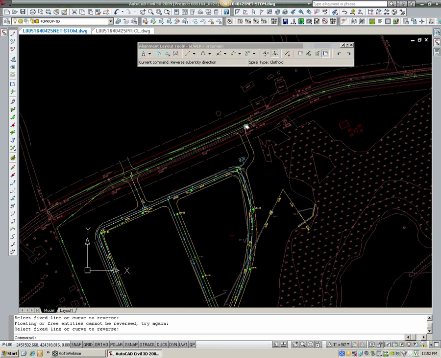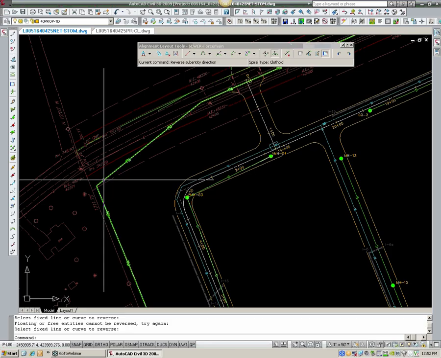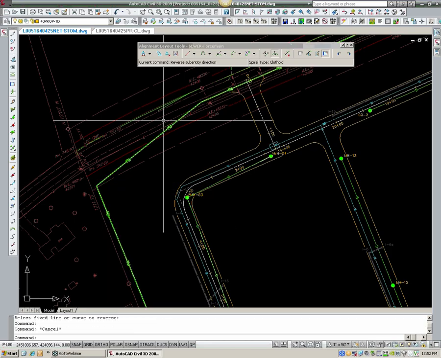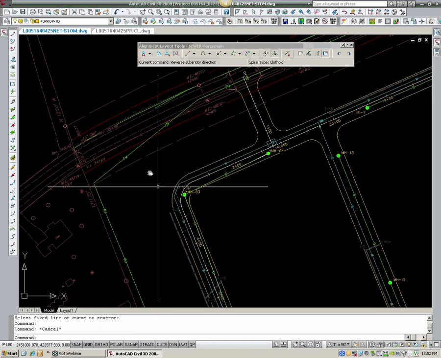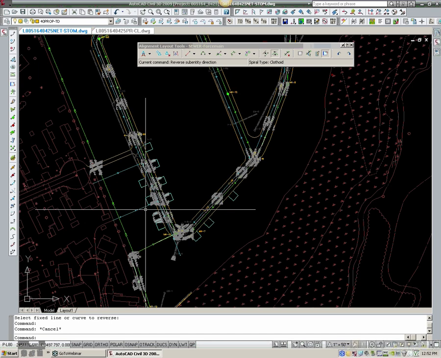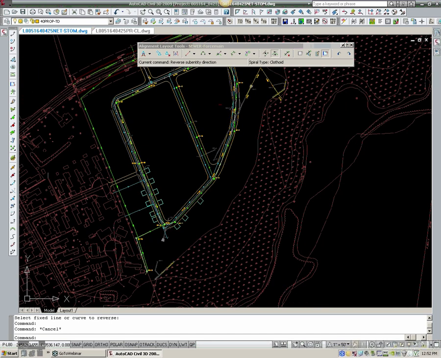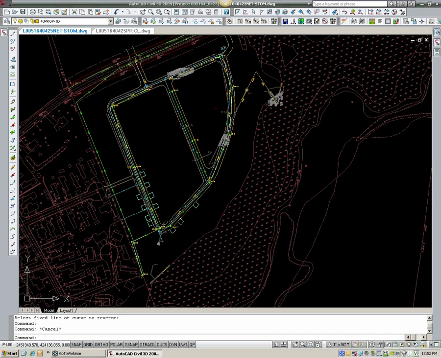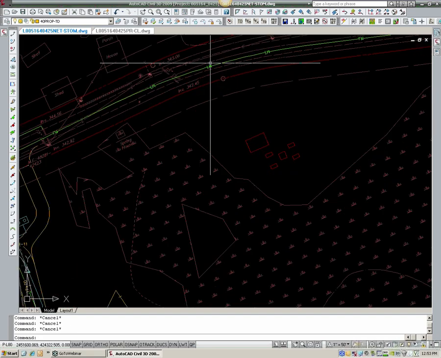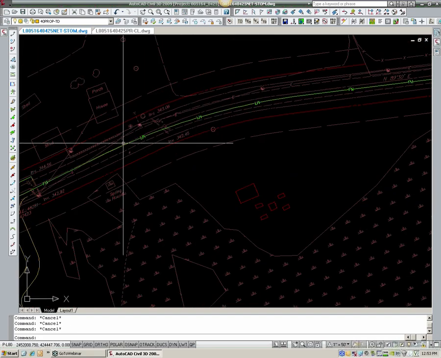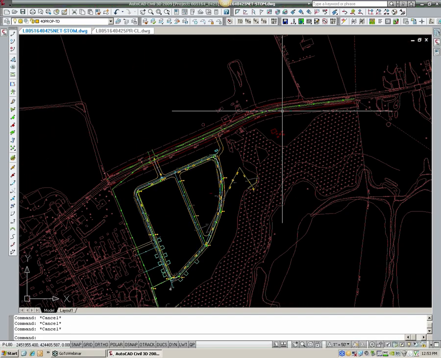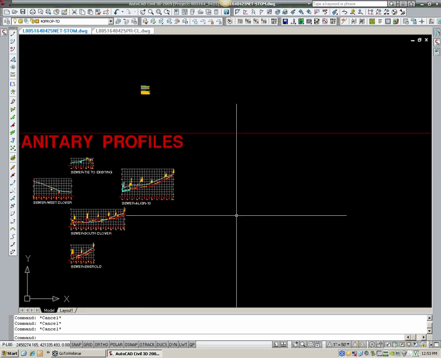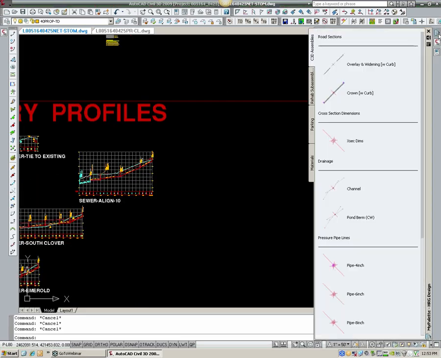So you might have to freeze this ultimately. This is really going to be used for our corridor model to come up through more than anything. All right, now that I have that force mains line drawn in there, if you have just straight line segments, you should be good. If you have a curve, you might have to do some extra work and trace over that with a normal polyline. I'm going to go ahead and bring in some pieces from our palette.